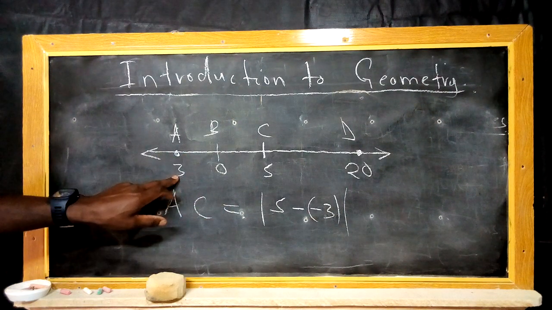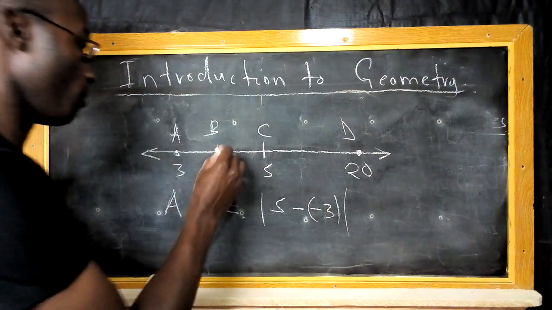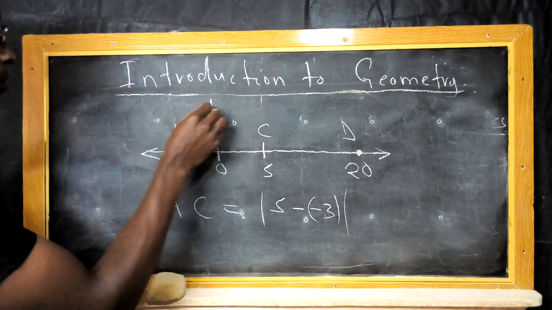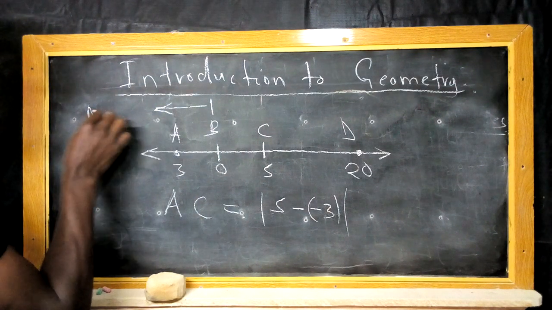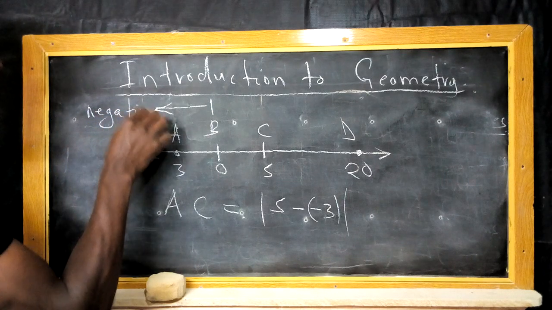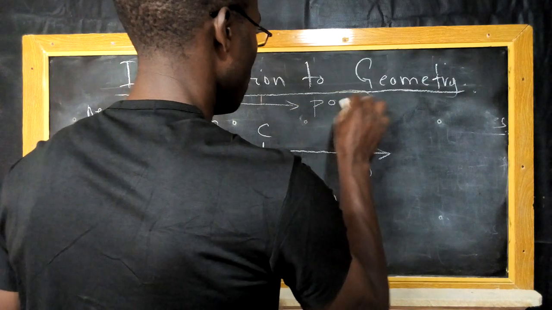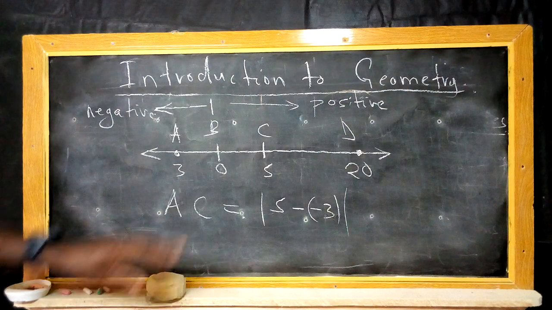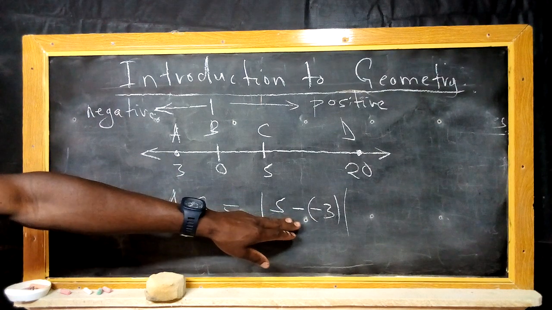This is minus 3. So in that case, this is plus 5, the displacement from this origin. Of course, from this particular point, which is 0, towards this end we have negative integers, while on the positive side, on the right side, we have positive. So we are going to see that this negative 3 is the one we get.